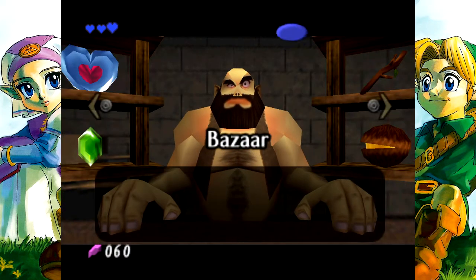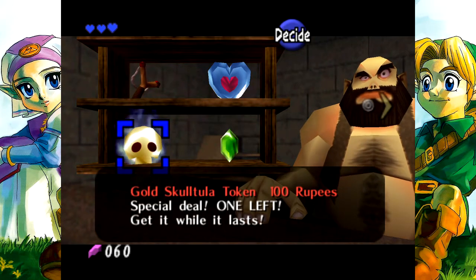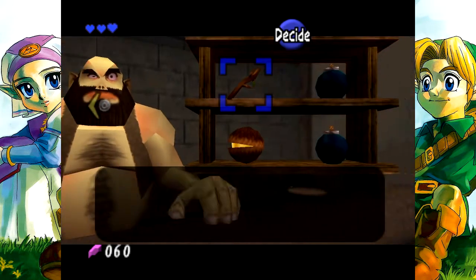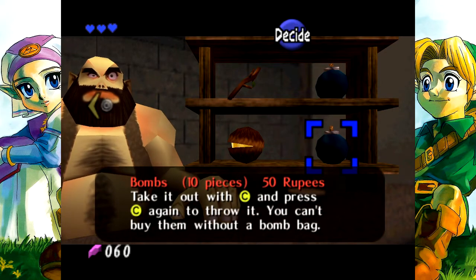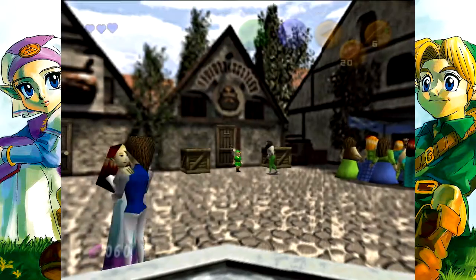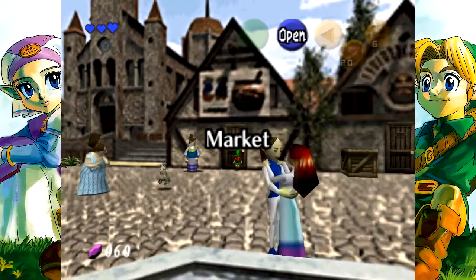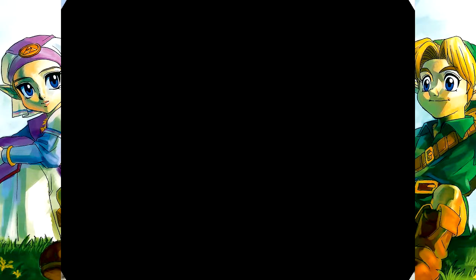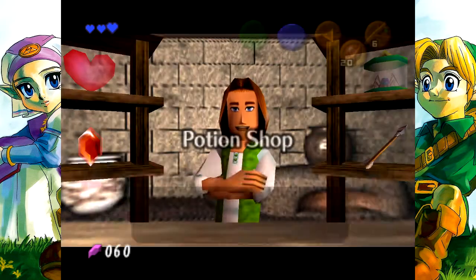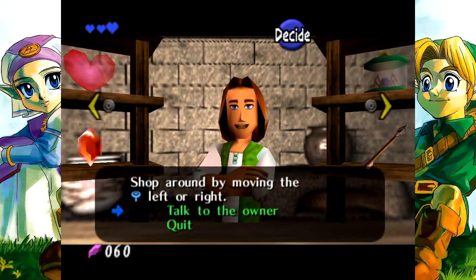There's the slingshot! Oh, please, no whammies, no whammies, no whammies. Anything else? No. If I get that slingshot, I could save my game, go back to the Deku Tree, and I would be all good. There is a... Nope.